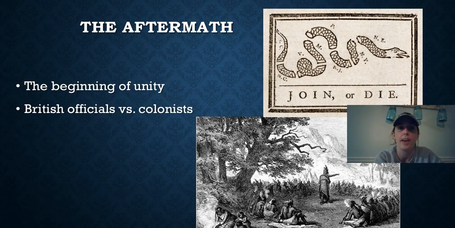Okay, another big aftermath is that during the war, the British officials are going to basically look down on the colonists. So you're going to have the British fighting with the colonists. The British officers are going to kind of rule most of the local militias, the colonists, and they're going to treat them pretty badly. Look down upon them, talk down to them, and it's going to create some resentment here.